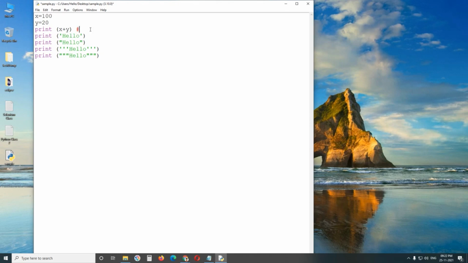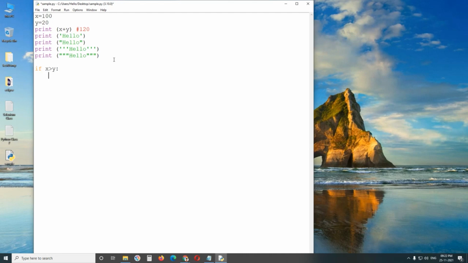Suppose my expected is 120. If x greater than y colon. Don't focus on the syntax, we will discuss the syntax later.